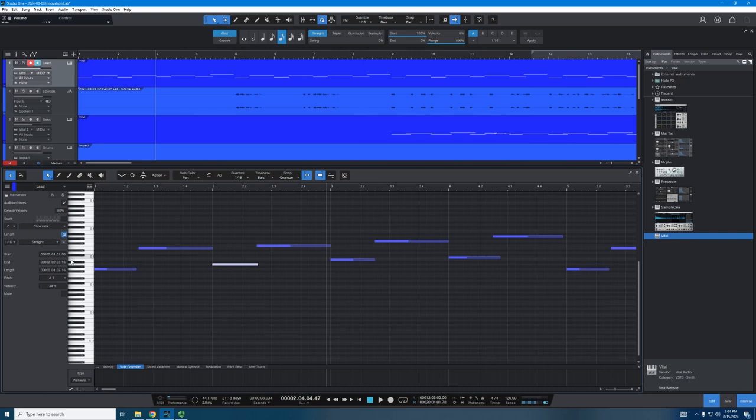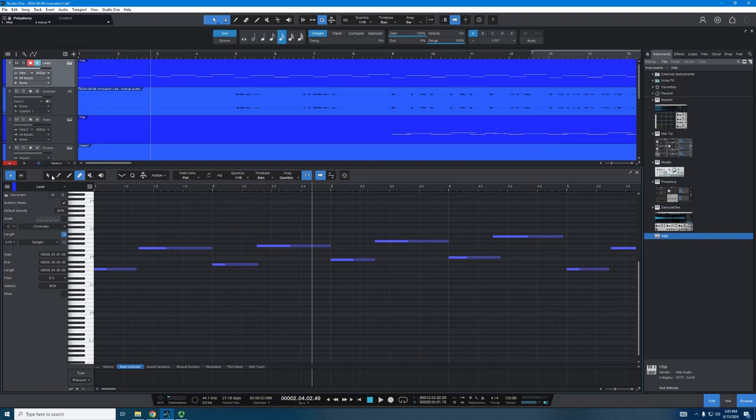So what you would do, say you wanted to make this note, instead of an A, I want it to be a B, you just drag it up, right? Drag that back down to an A, because that's where I want it. And if you wanted to write some extra notes in here, so say I wanted to play a D here as well, right? So that's how you can type those things in.